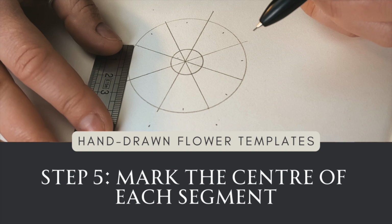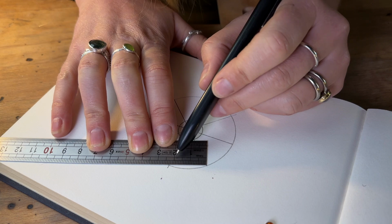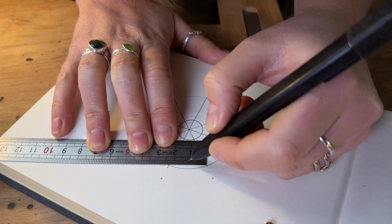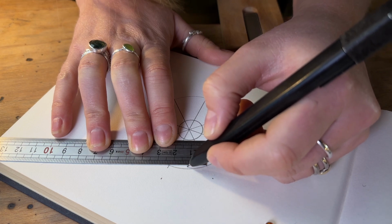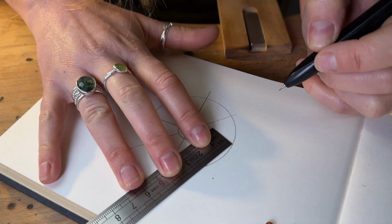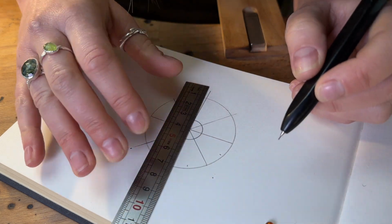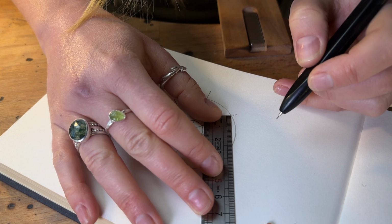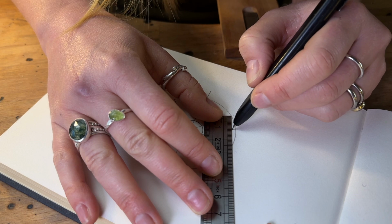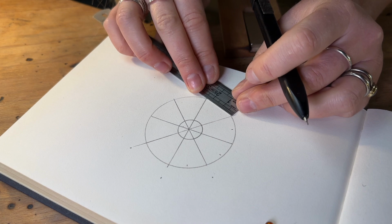Step 5. Mark the centre of each segment. To make sure you're able to line up each of your petals in the centre of each segment, place your ruler across the widest part of each segment and mark the centre. Again, it's worth noting that for an even number of petals, as each petal will be opposite another one, you only need to mark half of your segments and then line up your ruler so that it passes through the centre dot across the diameter of the circle. Then you can use it to mark the opposing side. For an odd number of petals, you'll need to measure and mark the centre of each segment.